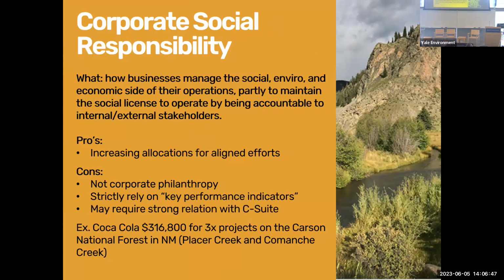This one kind of hit a little close to home. I'm Zach Radmer, U.S. Fish and Wildlife Service. Coca-Cola is planning on building a bottling plant on top of critical habitat for one of our endangered species. I'm wondering if you have any tips about working with companies and how to activate CSR in a maybe not a "don't do it" kind of context versus a mitigation context. Zach, I have a consultant that I can send you to who is absolutely expert at properly engaging the right people within the corporate engine, if you will, to thread that needle.